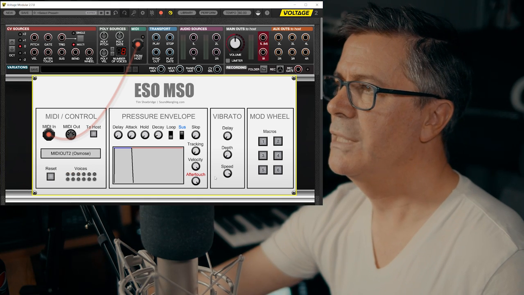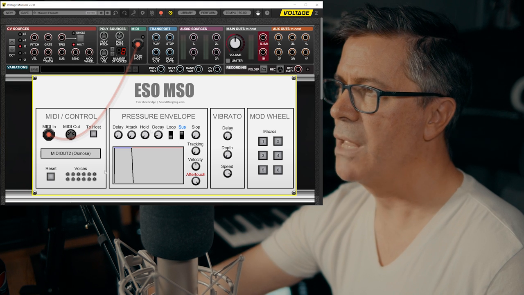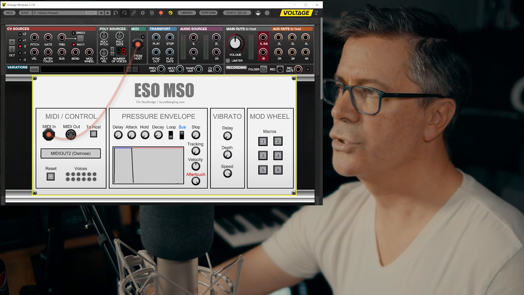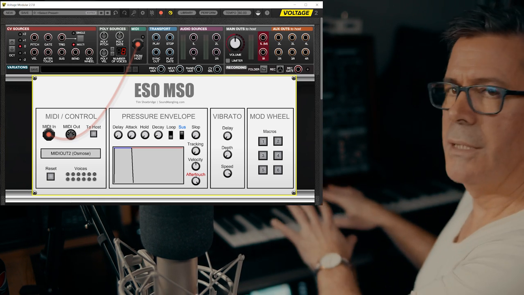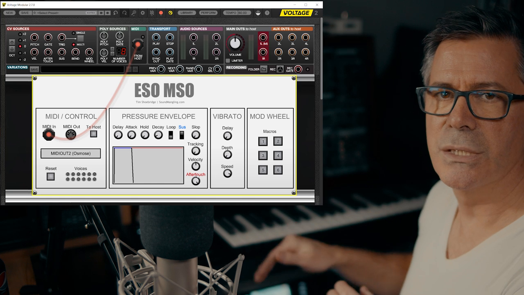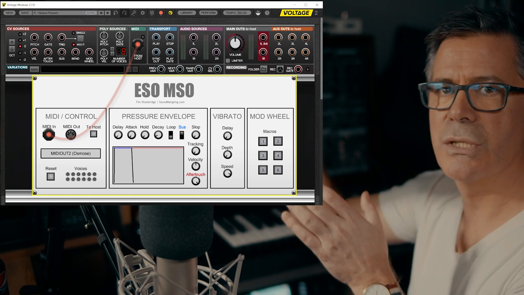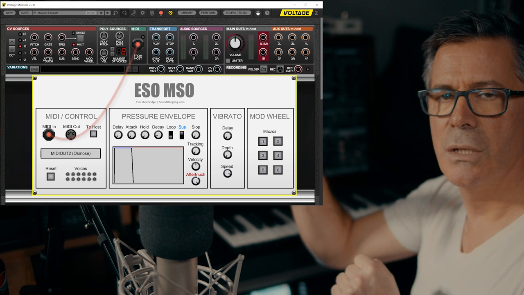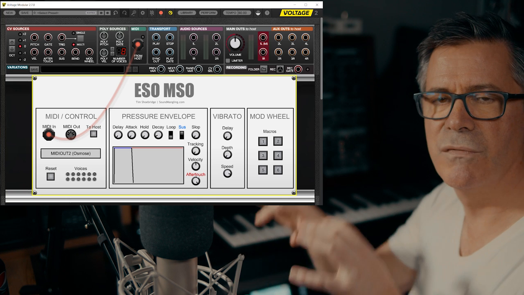So we've got velocity in there as well. The last thing to really mention about this envelope here is this last control, aftertouch in red. When you're playing the Osmose, you're playing the keys, it's a gradual but constant transition from pressure on to actually poly aftertouch. It's all one smooth, beautiful movement.